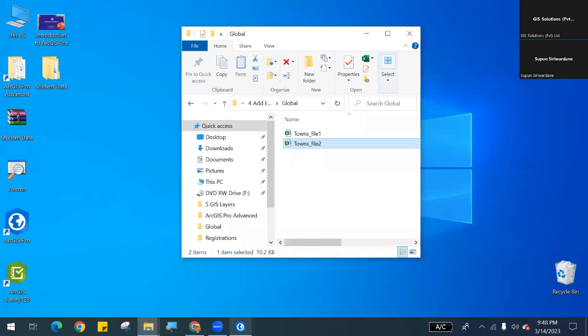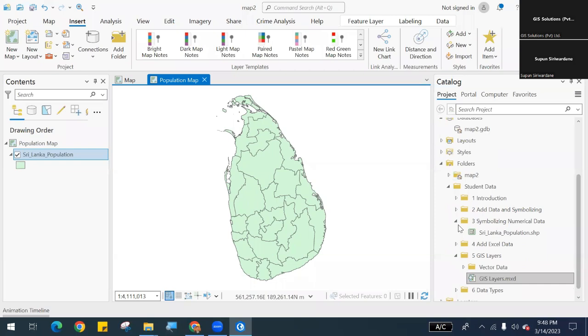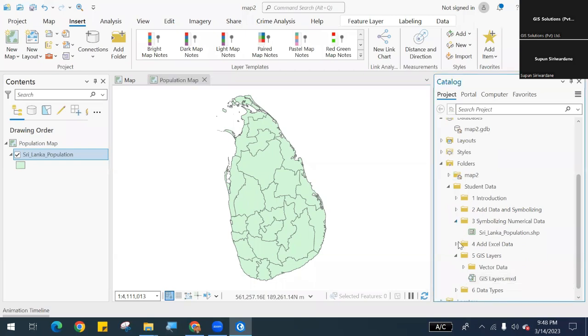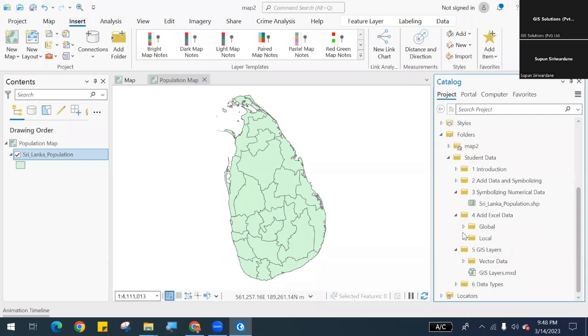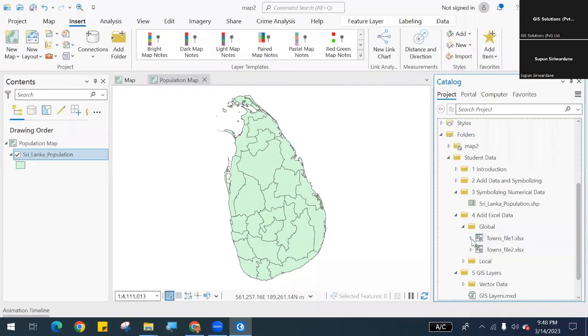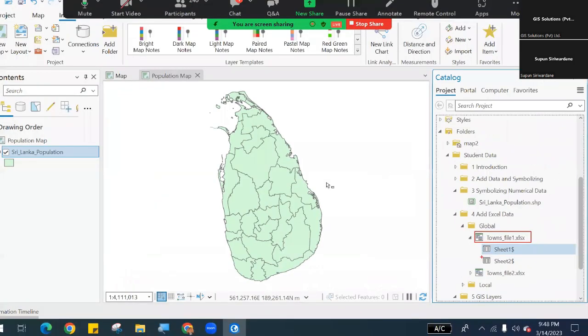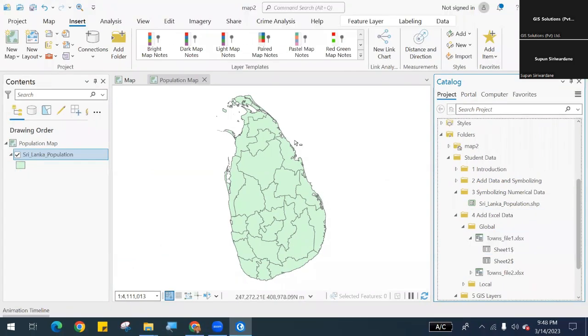Right, let's add some Excel data. You can go to the catalog and go to Add Excel. Here you can find the Excel sheet. Maybe you will be able to access the particular sheet from the workbook, so that way you can drag that here and work.